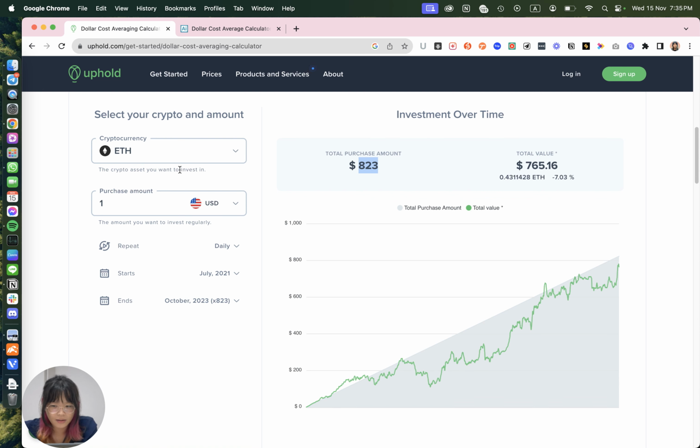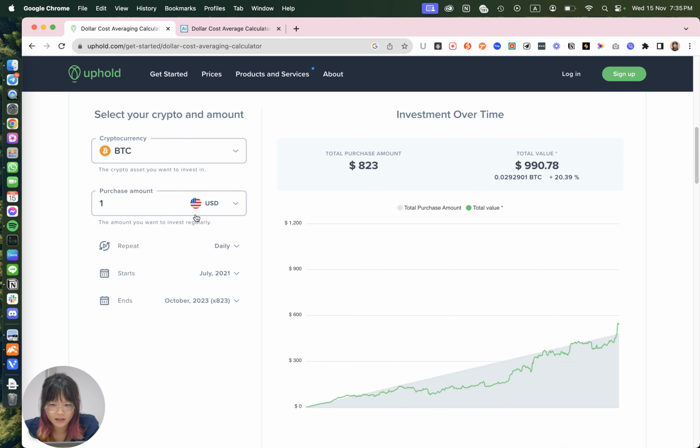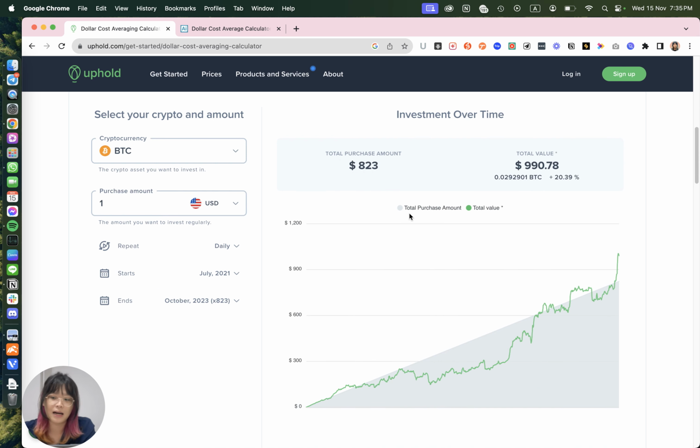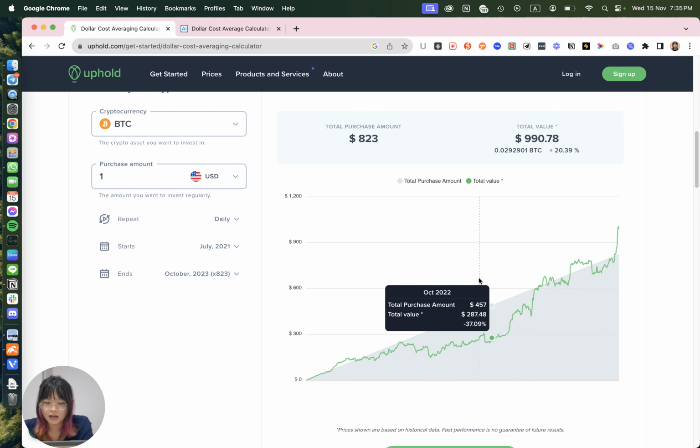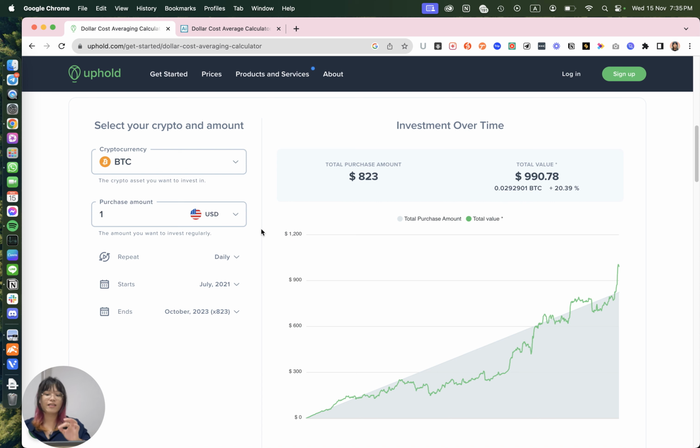Let's look at Bitcoin instead. Okay, $1 every single day. With this purchase, I would have made some money, 20%, which is not bad considering that the average is, let's say, 4% from the banks, 8% from unit trusts and stuff like that. They all come with risk. Please understand that. But again, this is just for educational purposes. I just realized that if I had done this, that's amazing. I could have grown my amount, and the investment wouldn't be so much as well.